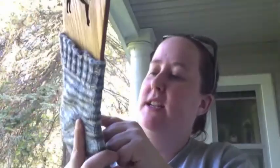So, this was my first pair of toe-up socks. I actually did the heel that was called for in the pattern, and there is a distinct right and left because there is cabling down the outside of each sock. I absolutely love them. I did have a slight trouble with the heel in that I got a slight gap here, but I just went in after and I stitched that closed.